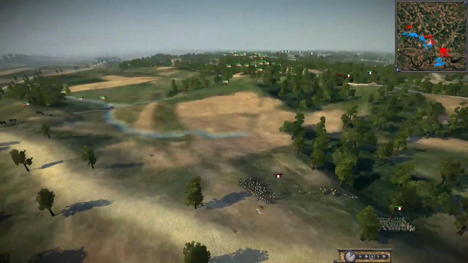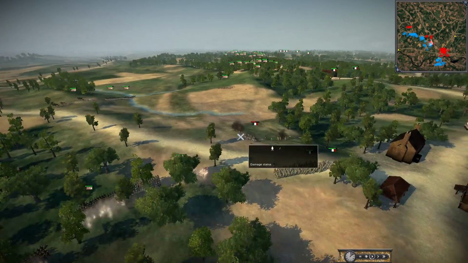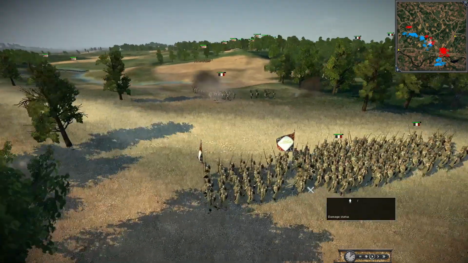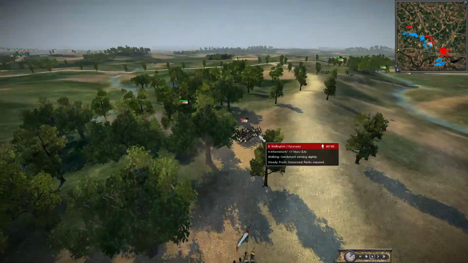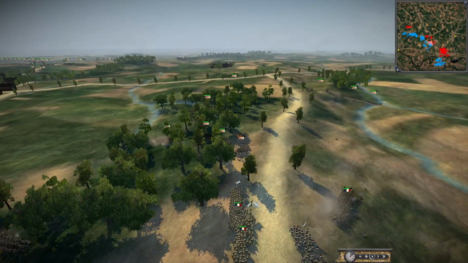Looks like he might be getting ready for a melee. You can see red lining already from the French, though. I think that's from getting hit by artillery more than it is from the musket fire. But yeah, the French going in here. They're not slowing down. You can see here, yeah, orange lining from the Portuguese. And the Portuguese might be slower than the French. Might be about to get caught here.